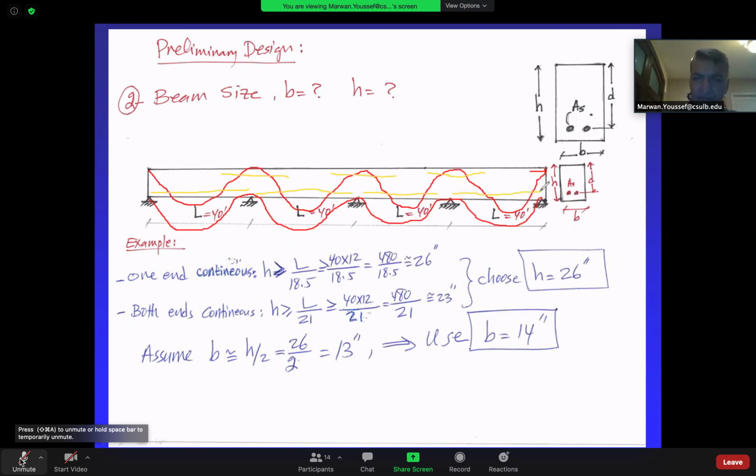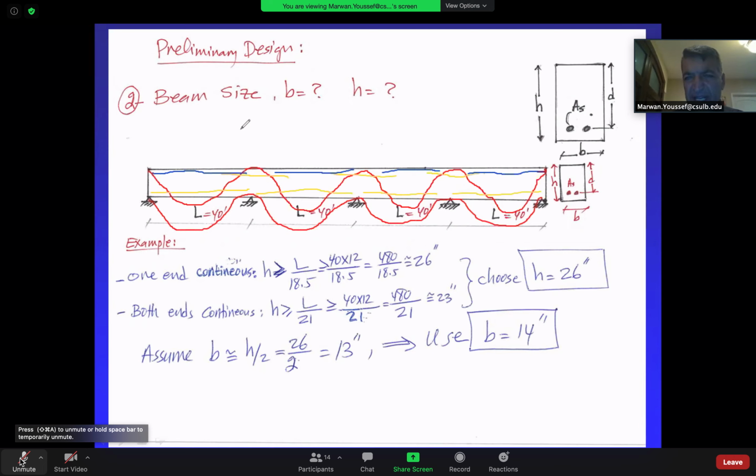Now, just another comment here. And we will talk about that. So what happened in here? Somebody could say, what about this? Well, here what we will do is we will add another bar in blue. And then we'll add another bar here. That bar will be insignificant. We just do it just to form a cage. Okay? So that will be added in there. We'll talk about that in the project. Okay? And that's going to be the reinforcement for our beam.